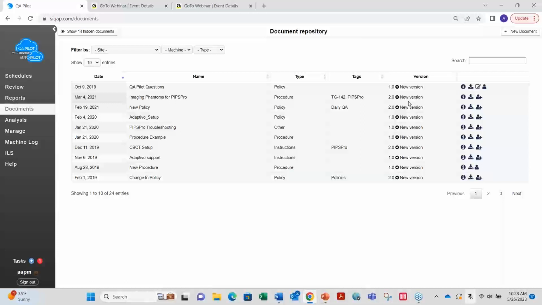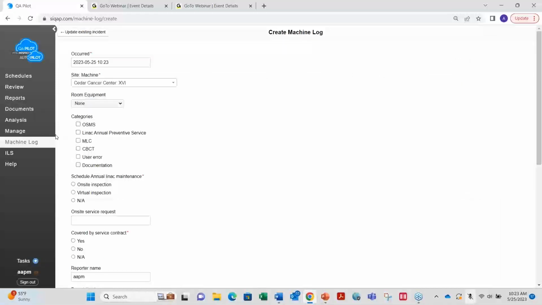I also don't know if Radformation's machine really does have an efficient machine log system. So we allow you to do what you see here when you go to enter a machine log. We allow a lot of customization here of setting up different types of fields. So when it comes to actually entering a machine log, it's very, very easy to do.